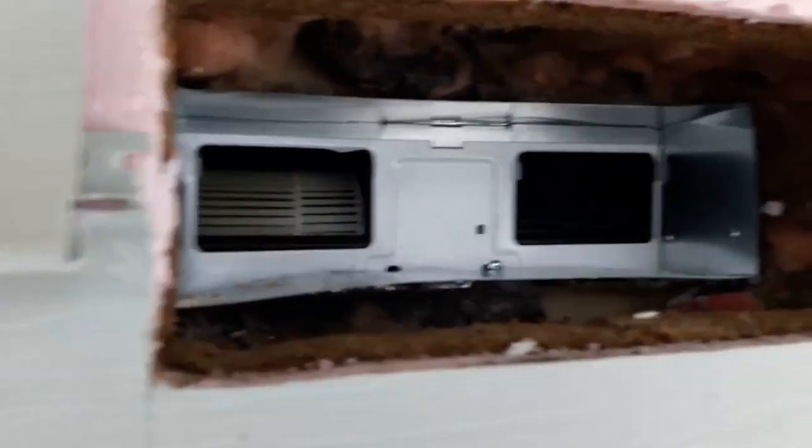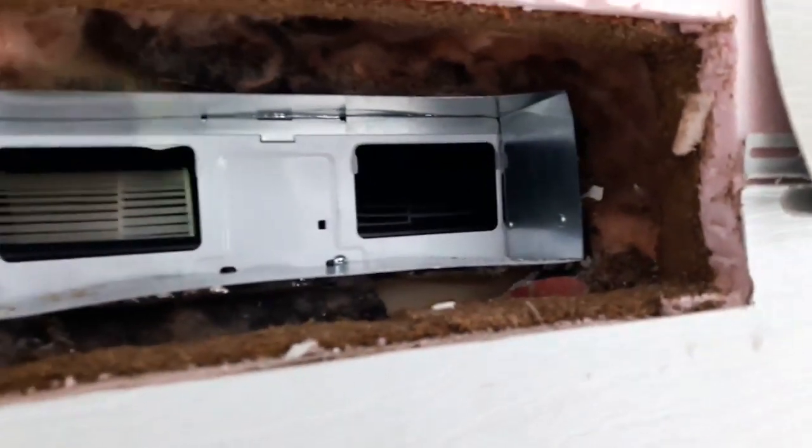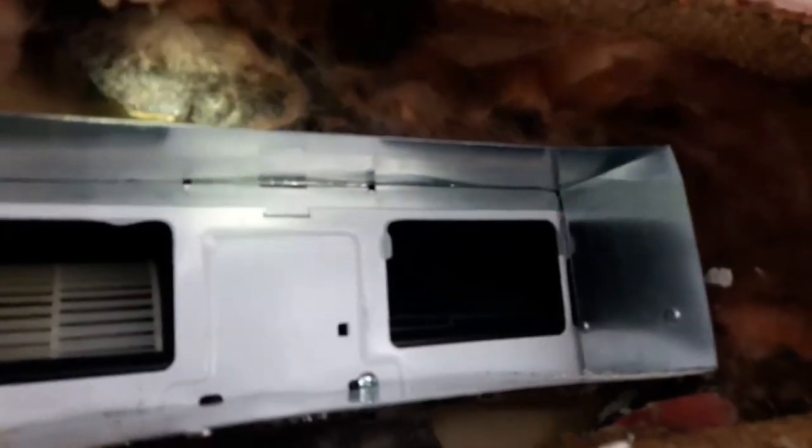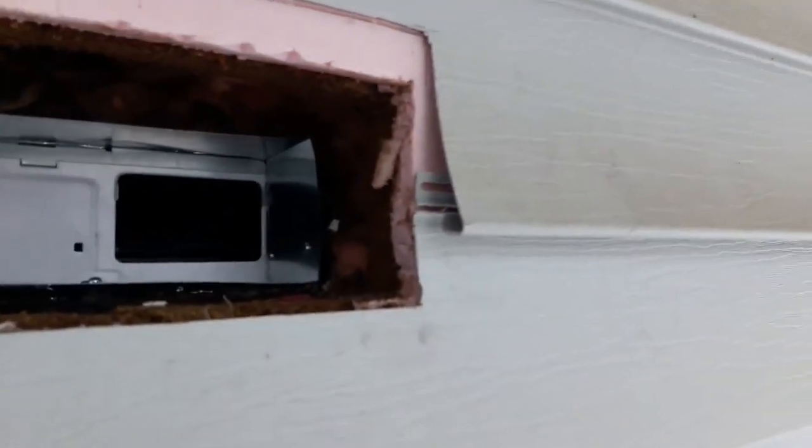So this is what it looks like now. We got the fan facing the right way. We have this piece that I made. And then we have everything cut out correctly. Now what I think I might do, just to make sure it's insulated, I might put a little bit of insulation around it a little bit better, just so that we don't get any cold air in there before I put my wall cap on.